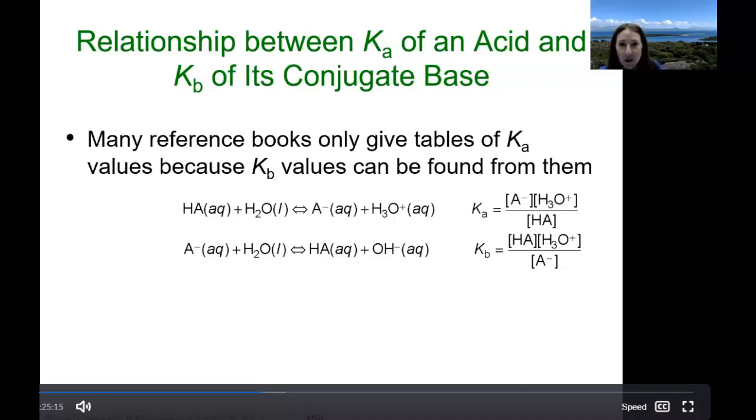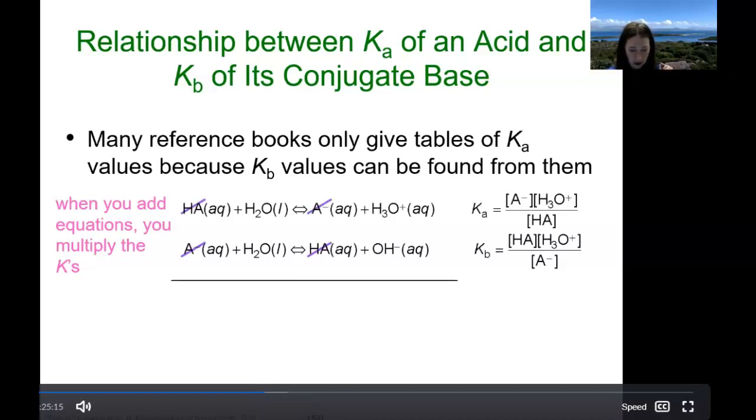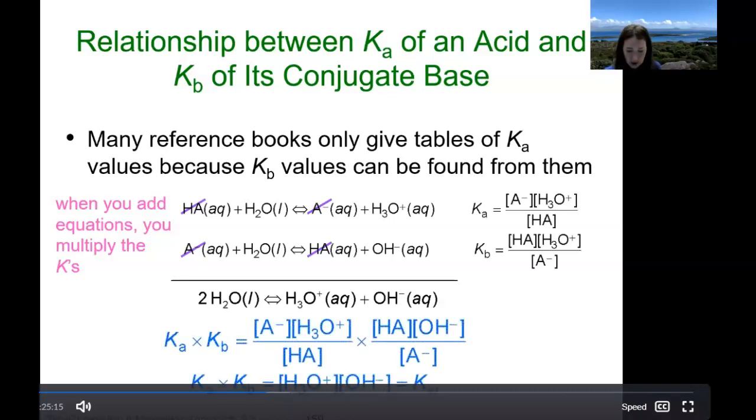So remember this from kinetics, right? We're going to actually do this more when we add equations. We did this a little bit in equilibrium, and in kinetics, and then we did this at the beginning of chapter 14, right? If you add equations, then you multiply the Ks. So here's me adding a weak acid and a weak base dissociation. I get water makes H3O plus and OH minus. Well, that's the same thing as H times OH, right? So therefore, Ka times Kb equals Kw. So you can use this, right? Let's look at how we use this right now.